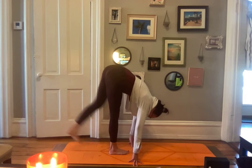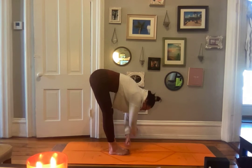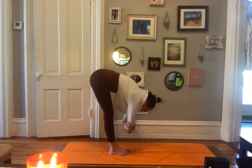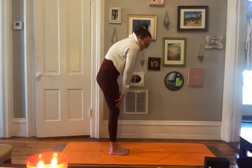On your next exhale, lowering your left foot down, and maybe grabbing your elbows just for another ragdoll pose, swaying side to side. Slowly coming back up to stand.